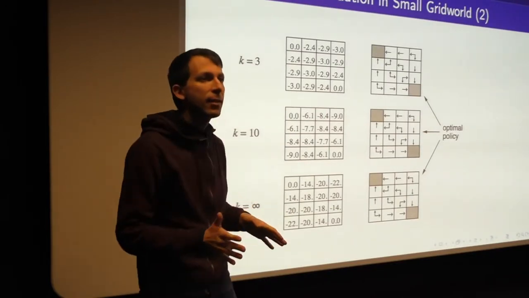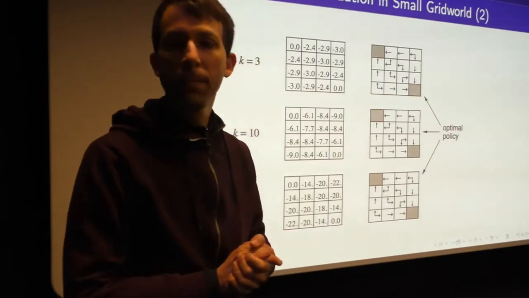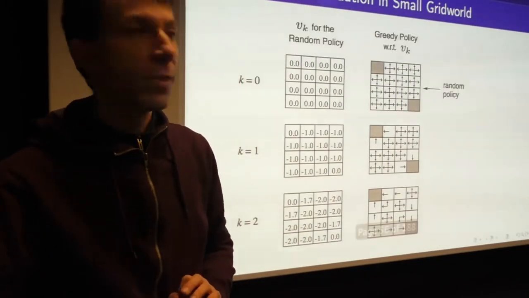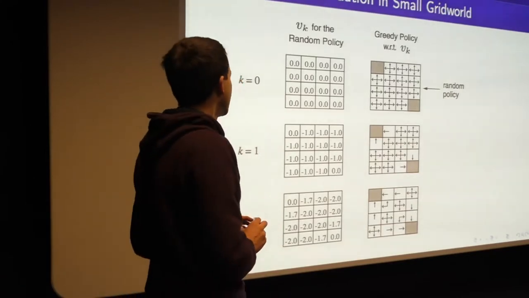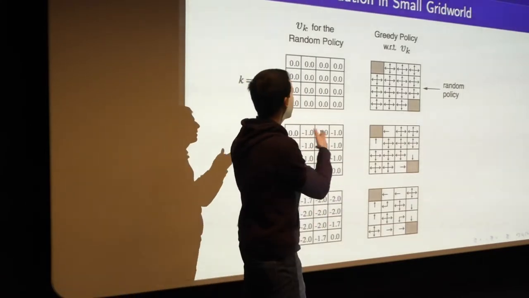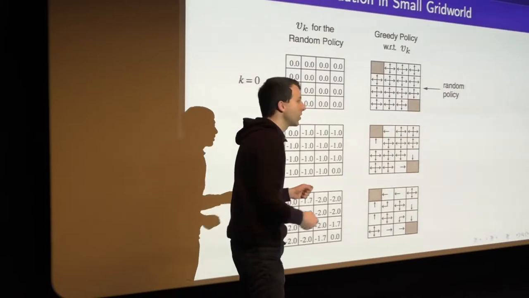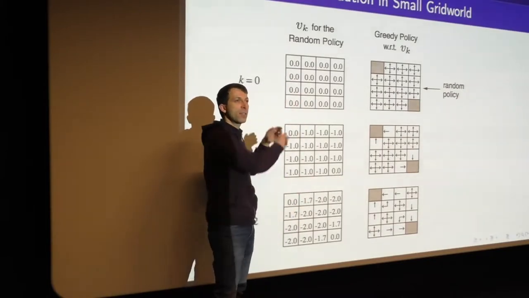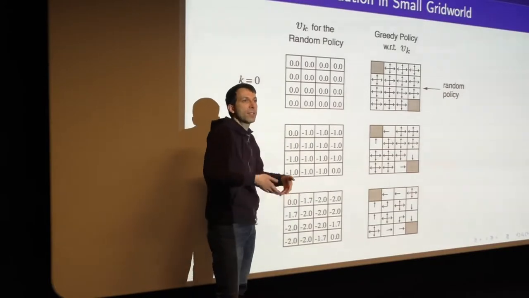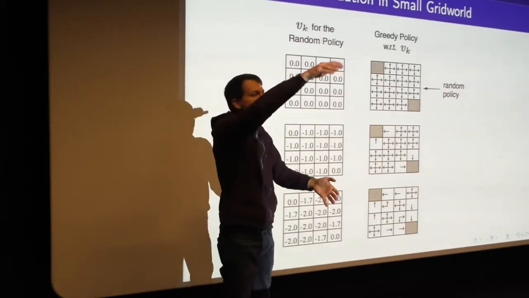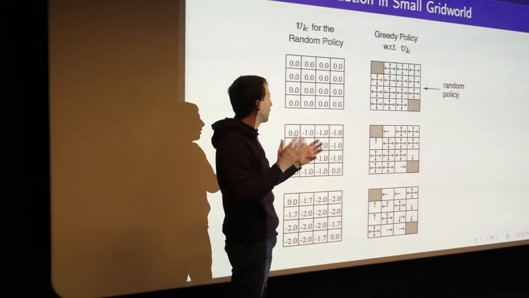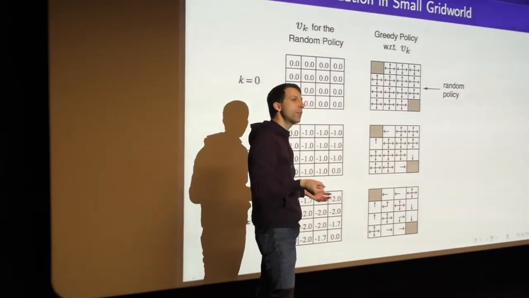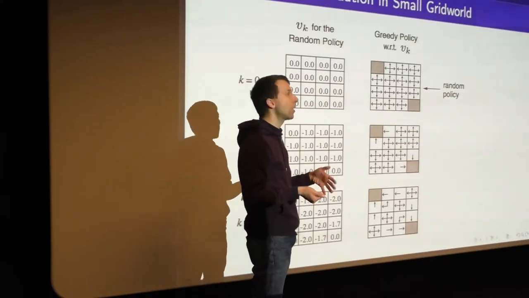Is that clear, this process of iterative evaluation? So now, if that's clear, we can talk about the right-hand column. The right-hand column is just for information now. It's telling us that not only has this been useful because it's been an iterative process that tells us how much reward we're going to get when we wander around randomly, and we figure that out by an iterative process that converges on the true value function, it also tells us how to make a better policy.